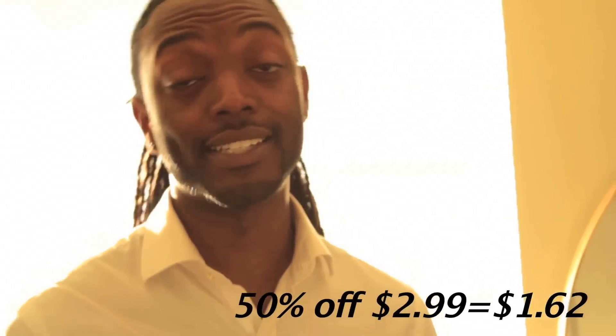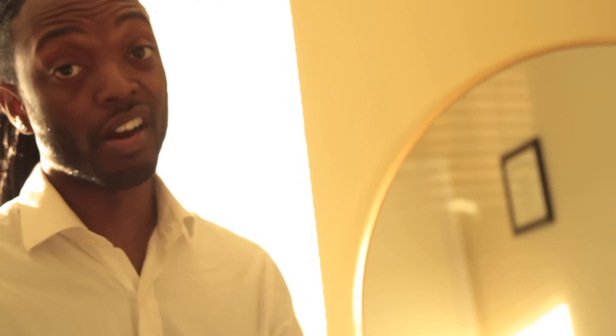Now we've got the jacket selected. Of course I need to wear a shirt. What I want to find is something that has pattern — I like to mix patterns a whole lot. Checked, plaid, striped, something of that nature. It's Christmas, so red and green go together. I found this green striped shirt — it's a Banana Republic shirt. I just got it a couple days ago from the Salvation Army. They have a half-off sale on Wednesdays, so the shirt was $2.99 and it was half off, bringing my total with tax to $1.62. A nice Banana Republic green striped shirt for $1.62 — can't beat that. Definitely Fashion Connoisseur approved.